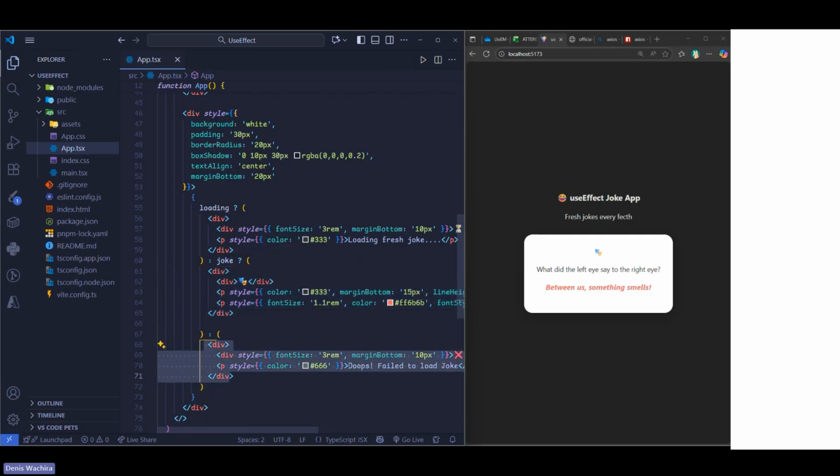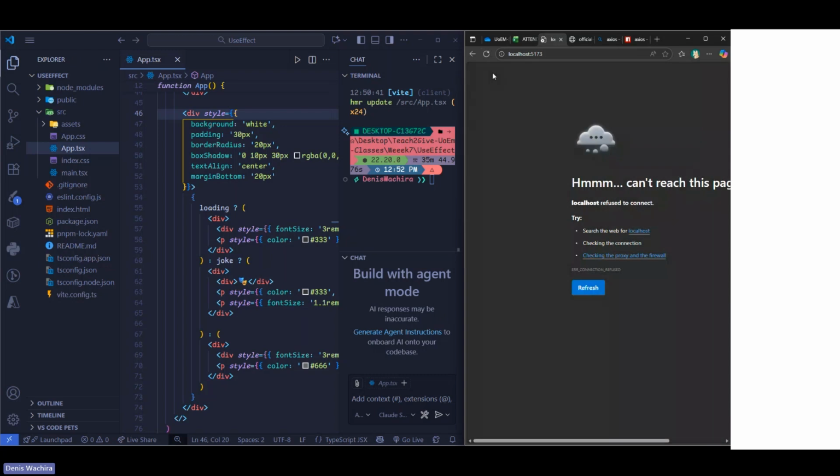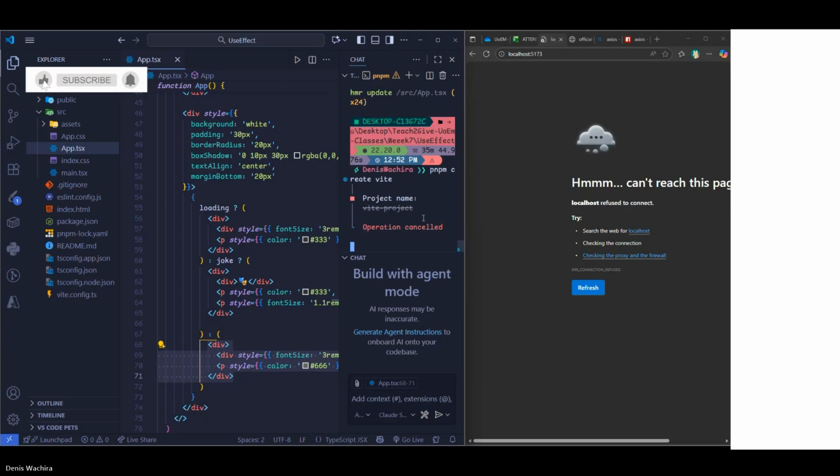Maybe this can be something to do with an internet issue, or maybe when you turn off this server. If I turn it off and refresh this, let's try and see. We can't get that, but I will show you how we can get this message displayed.